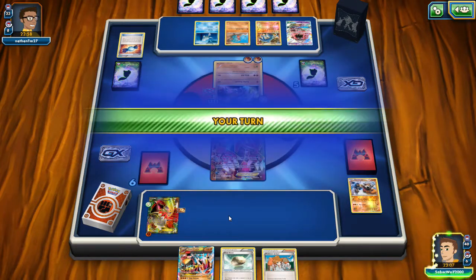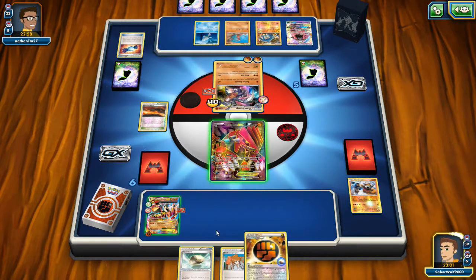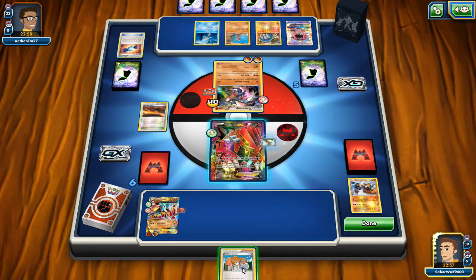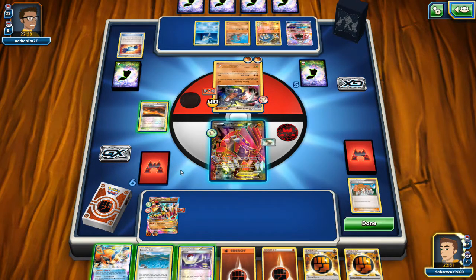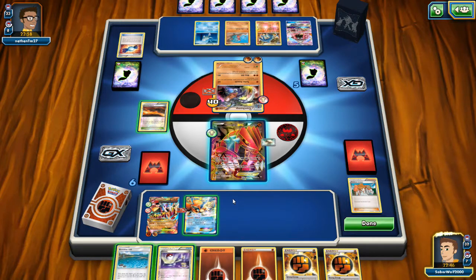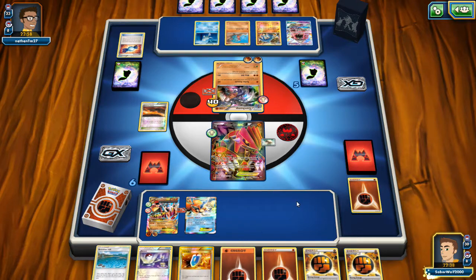I'm gonna be forced to sacrifice Groudon EX here if I don't do something. And I put the Float Stone on him. It means that we won't really be able to Primal Revert this one. And hopefully I draw some good cards, and I do. Gonna play the Keldeo EX here. And I'm pretty sure I'm gonna use Scorched Earth, get the Fighting Energies in the discard pile and draw. We need to get our act together.